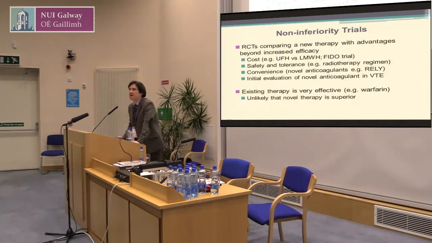What's evolved over the last 20 years, and particularly over the last 10 years, is when effective therapies are identified, but those effective therapies have limitations, such as cost, such as side effects, such as inconvenience. And we look for newer therapies that we don't expect to work better, but that they will have advantages outside of efficacy, such as lower costs, such as lower side effects.